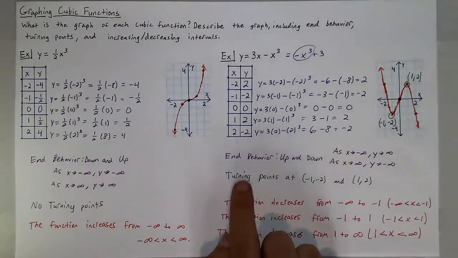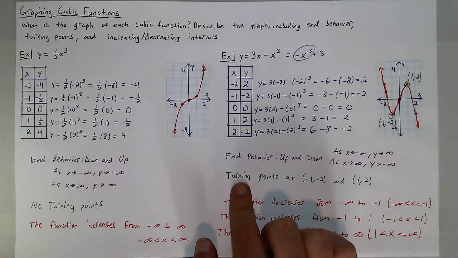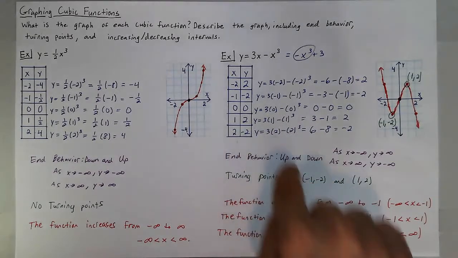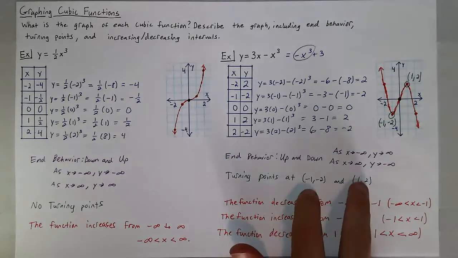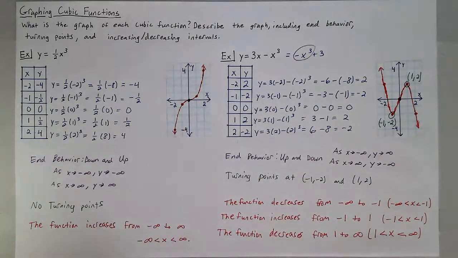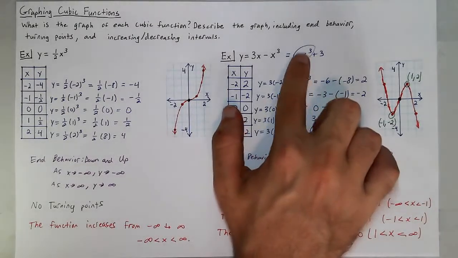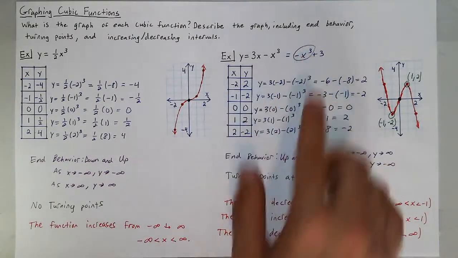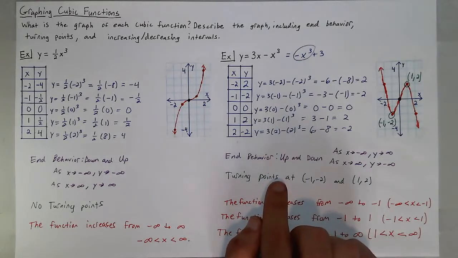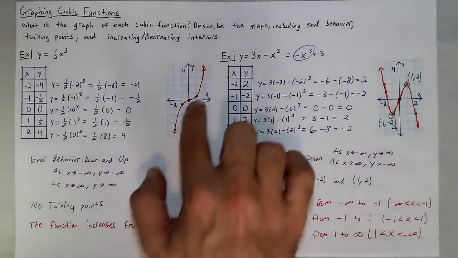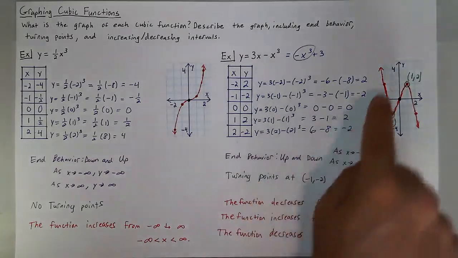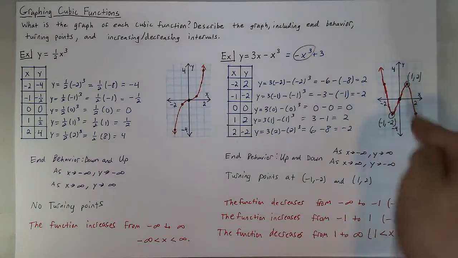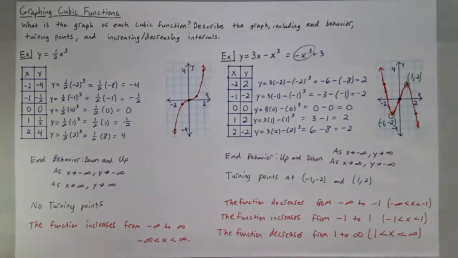So I'm going to go back to this point of turning points. If you remember quadratics, they often had one turning point where it went up and then it went down. And for cubics, you'll see two turning points, or 0 as we saw earlier. So you'll often see that whatever the degree of your polynomial is, you'll have at maximum one less than the degree of turning points. You could have less. Sometimes it just kind of swerves instead of turning completely. So that's a good thing to keep in mind when you're graphing polynomials, so you can know how many turns you can possibly have. And that is how you graph cubic functions.